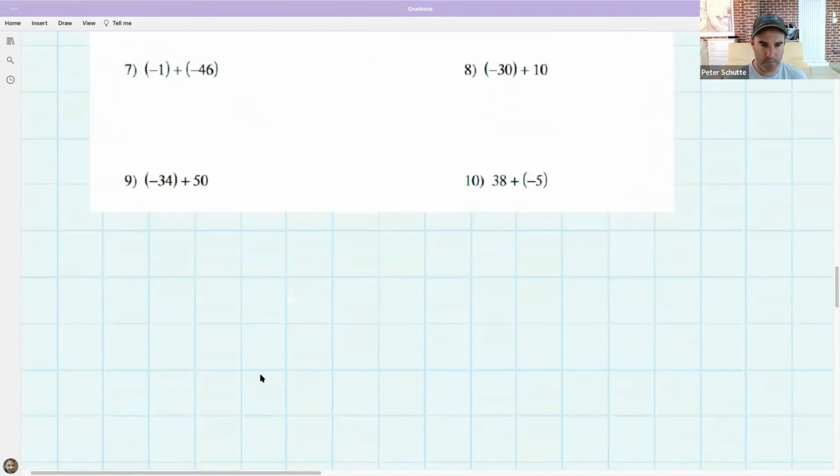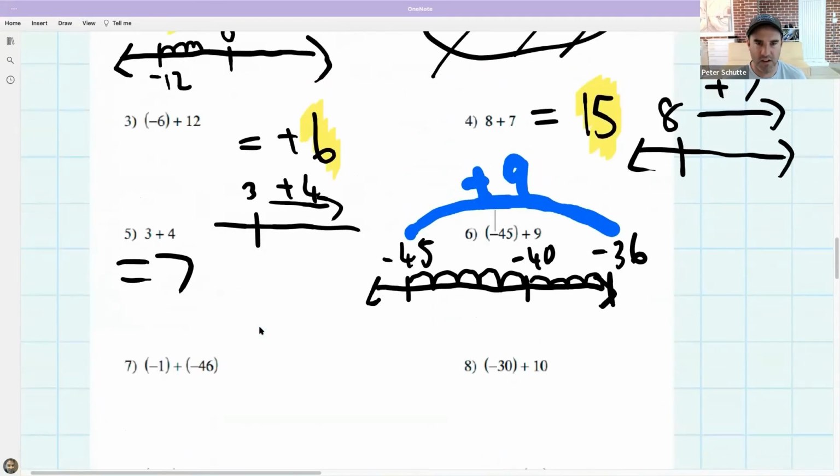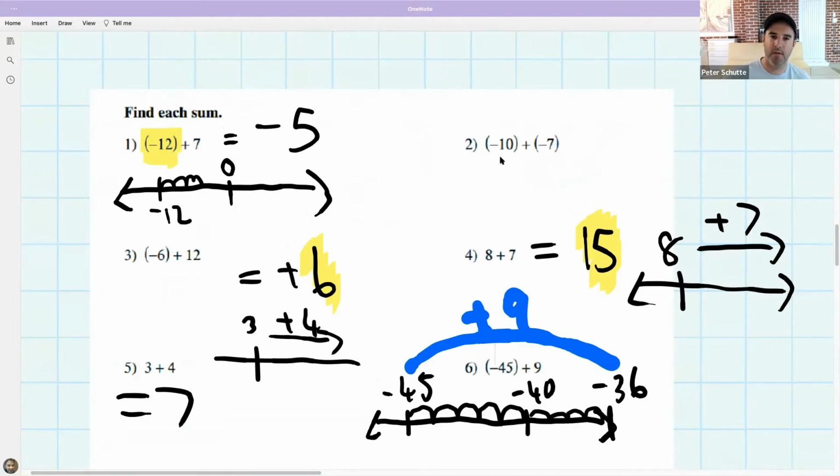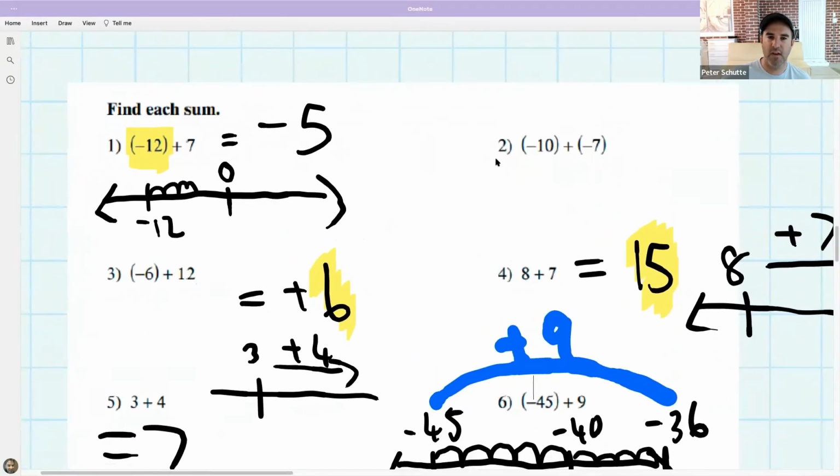Okay. Murdy, go ahead. Sir, I know that you said that we shouldn't answer number 2. So I was just interested in finding out the answer, since I love integers. So my answer for number 2 is negative 70. First, I said negative times a negative, first I said 10 times 7, which is 70. But I think I made a mistake somewhere.